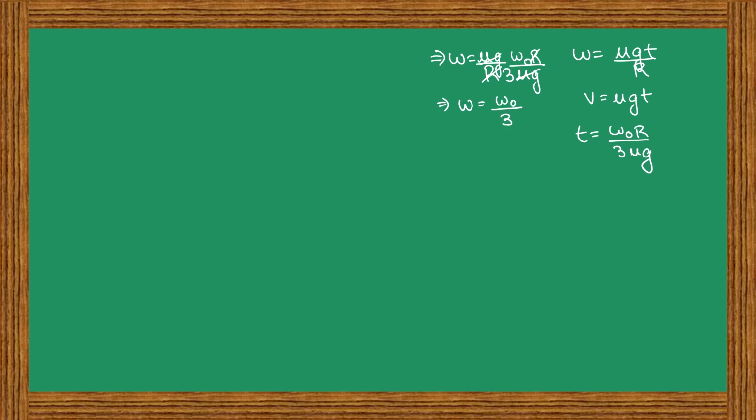Okay, and we do know that v is equal to omega r. You can either apply the value of time out here, or you can simply use v is equal to omega r. So v is equal to omega into r. So v is equal to omega naught r by 3, where omega naught is nothing but the initial angular velocity. Okay, fine. I got the value of v and omega, and to find out the work done, we use the work energy theorem.